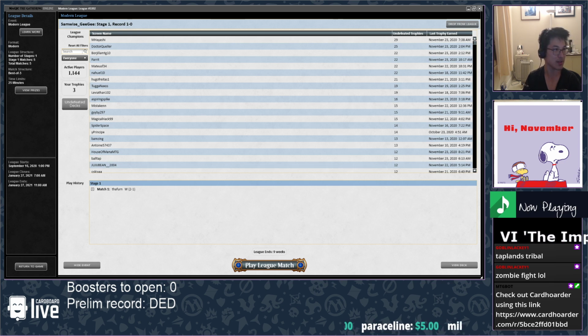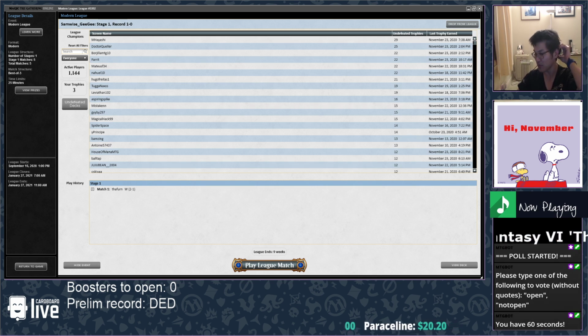Alright. Getting hot. Alright. Before I call it quits, should I open an IRL pack or not? What is the poll command? 60. Open. Not open. Alright. Getting water. Vote for one. Be right back.